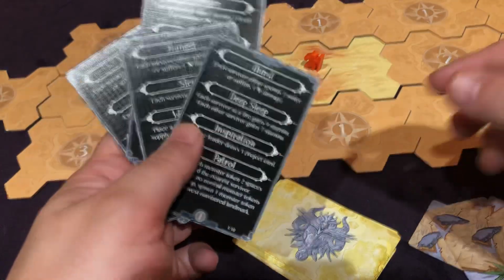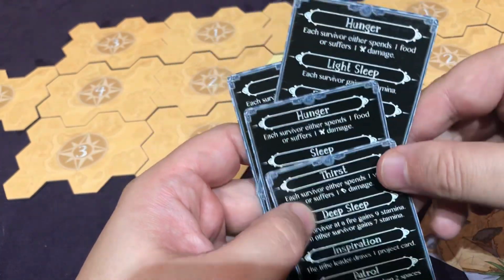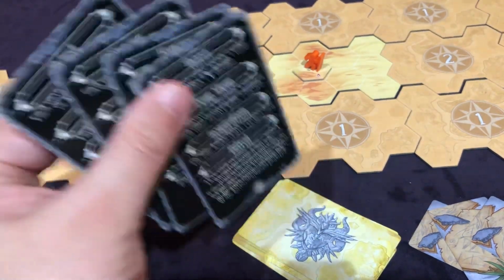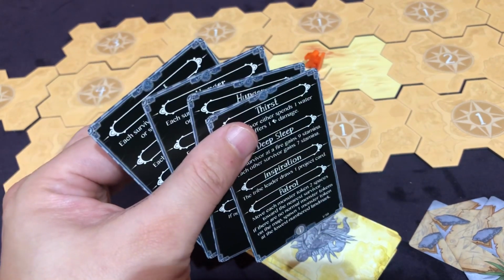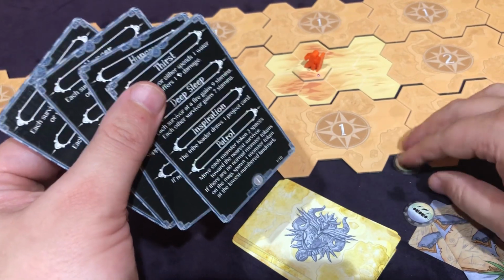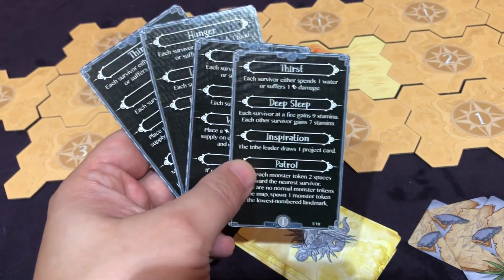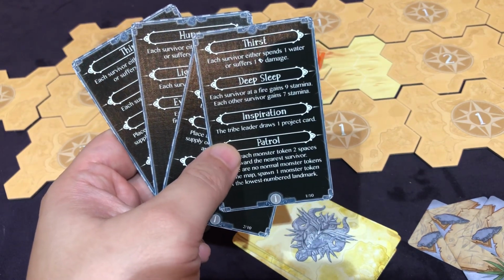Just taking a quick look at these, you can see here you have to spend a water or you suffer a damage. And then there's two food and then another water. So in the first four nights of the game, you're going to be hungry and thirsty if you do not find water or food. We will have a water and a food to start the game, one of each. But by the time the fourth night comes around, we will have two damage, a water damage and a food damage, assuming we were never able to find anything.